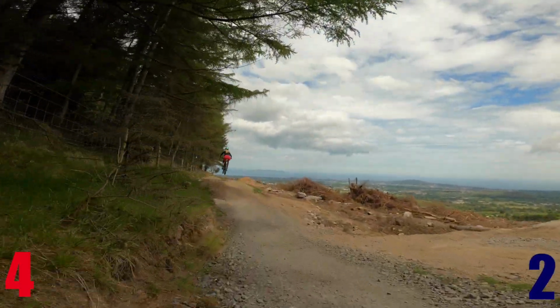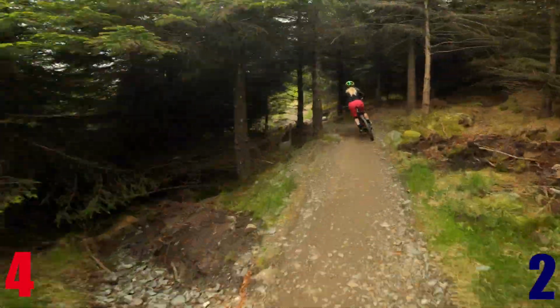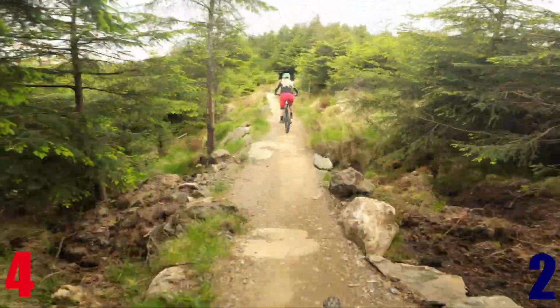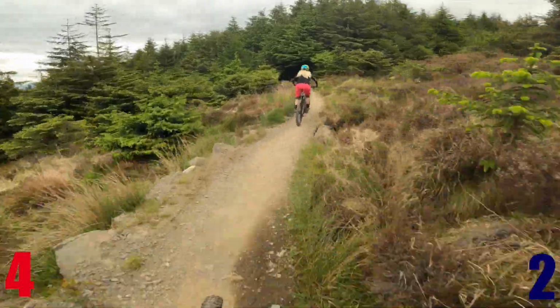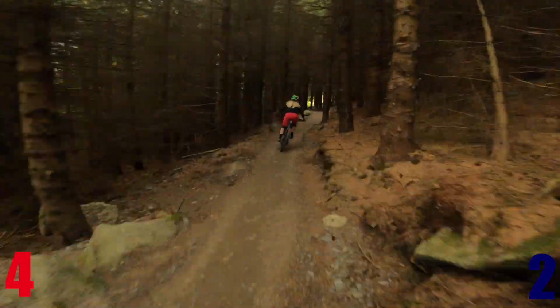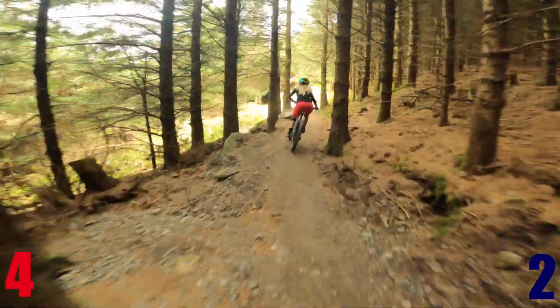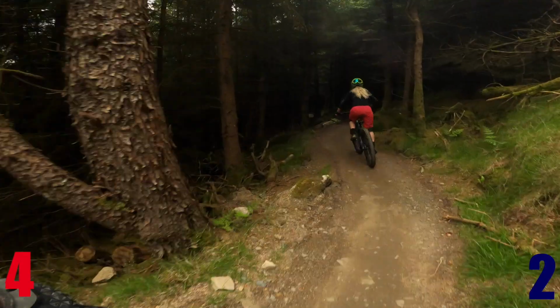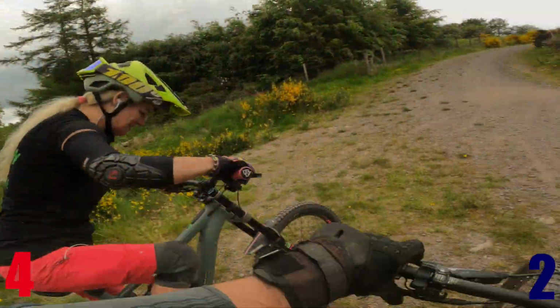Along with the more powerful motor on the Specialized comes a bigger battery. The Kenevo has a massive 700 watt-hour battery that I've only managed to drain once. If you want to see how I managed that, you can tune in to the video I did with Dan Wolf. The SX comes with a 630 watt-hour battery, and for some reason doesn't seem to last nearly as long as the Specialized. It also seems to drop the last 2 out of its 5 bars really quickly. So that's a point to the Kenevo.